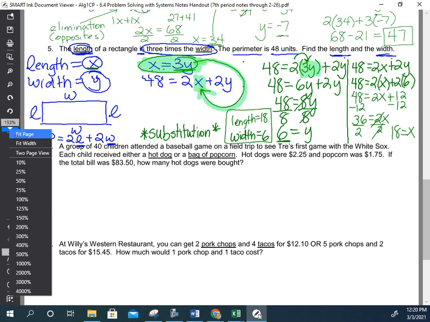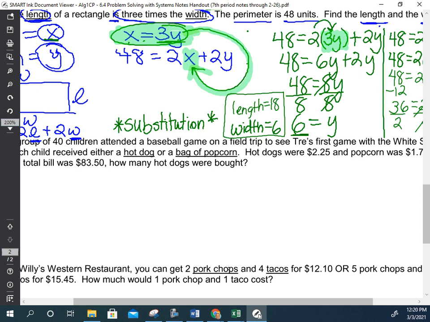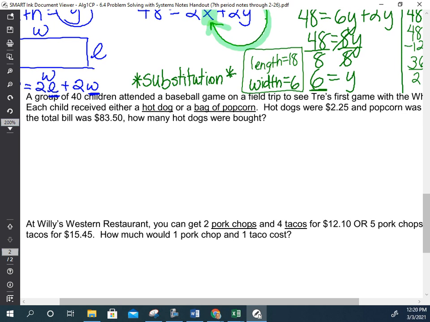So remember, the first thing to any word problem is to read it. Even if you don't have a clue about how to solve it, first thing, read it, at least so that you can hear the words. But now, we're going to solve it. So what are the two things that we are missing?